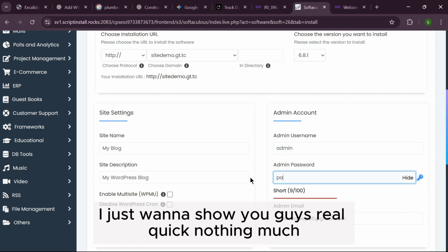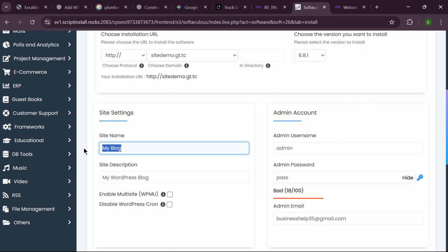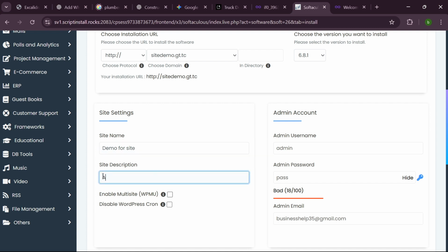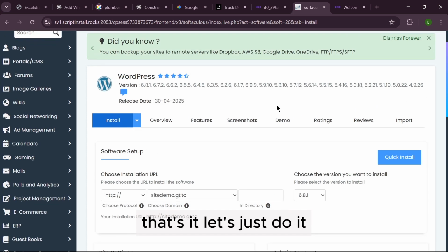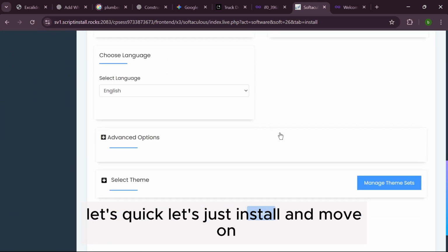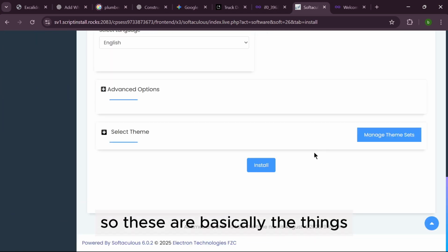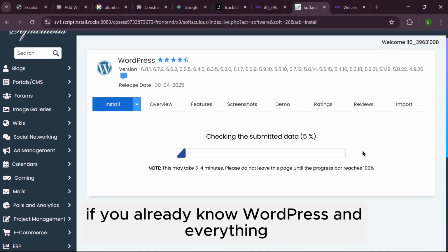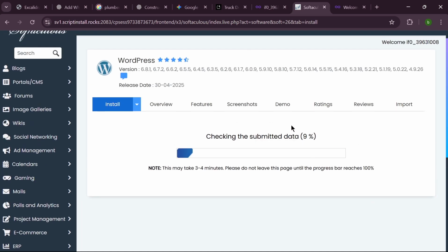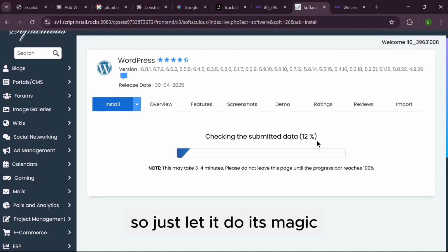I just want to show you guys real quick. That's it. Let's just install and move on. So these are basically the things. If you already know WordPress and everything, just let it do its magic.